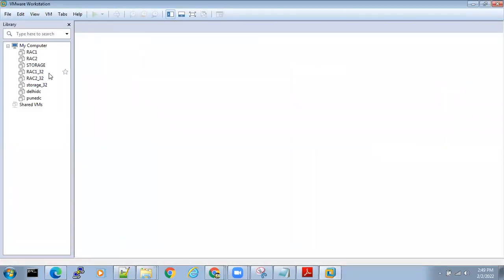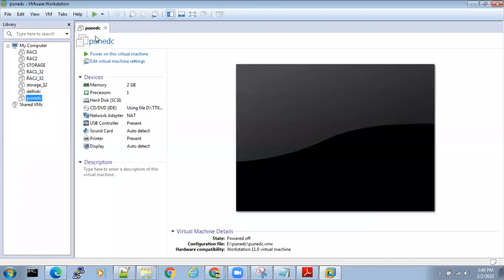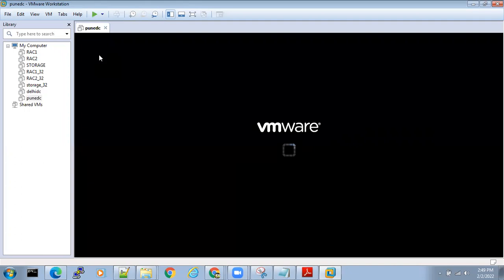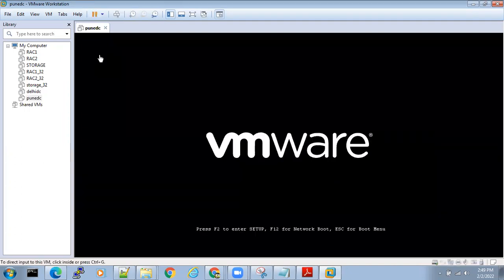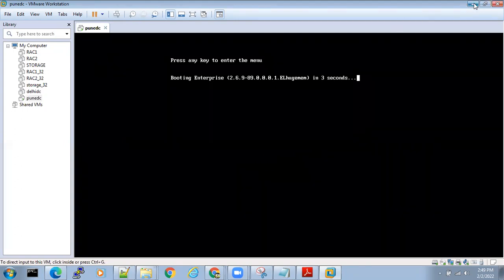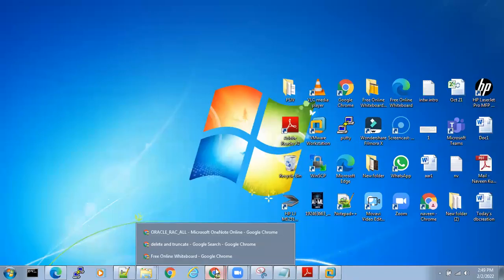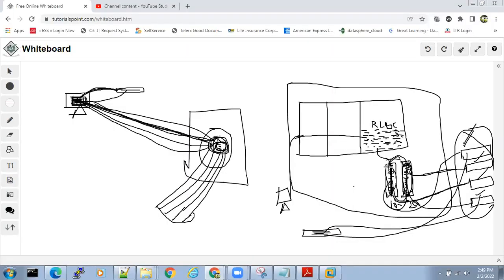Can I have one question? No problem, you can ask. As you said, we are creating the archive. The data going from 1A, which creates an archive, does it go automatically, or while we are switching? Automatically. Once 1A is completely full, it will automatically switch to 2A, and whatever data is there will be archived. Once 2A is completely full, it will immediately switch to 1A, and whatever data is there will automatically be archived. When will it be archived? Only when the database is in archive log mode. That is the clause.